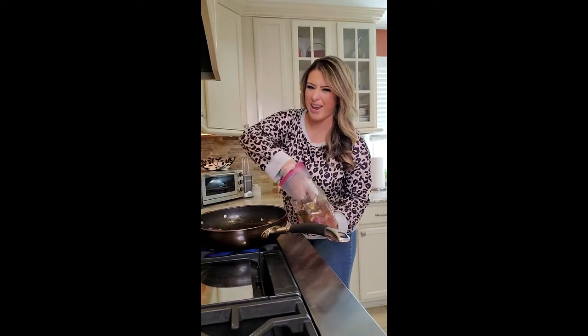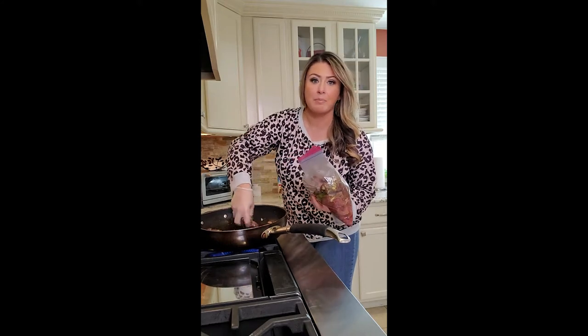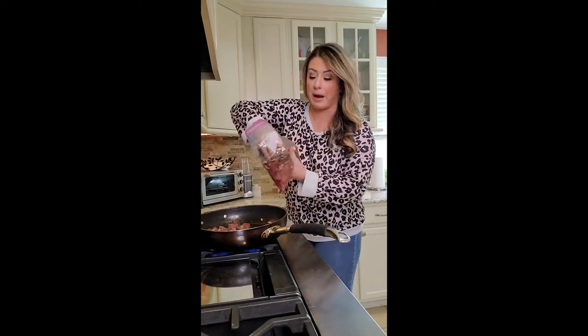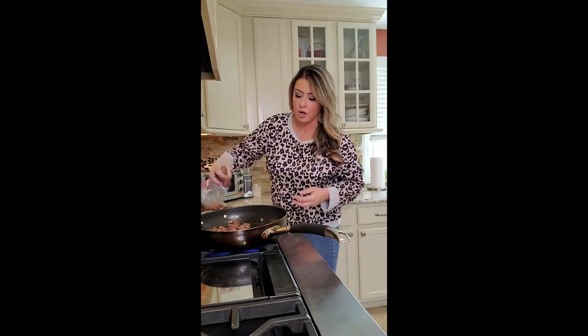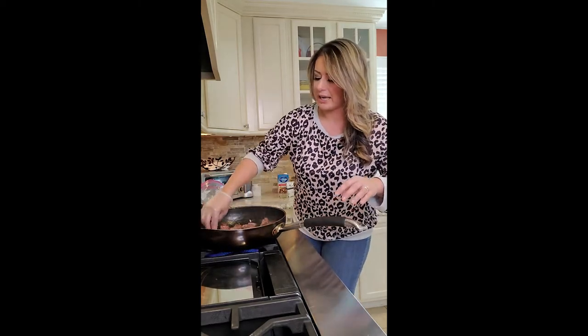Veggies just came out. Hot pan. Hear that sizzle. If you have a lot of meat like me, you can do this in parts. Don't put it all in because all you're doing is boiling the meat. The reason you're doing this is to get a nice sear. So this is going to take me around three rounds — coating the bottom of the pan with the meat, spreading it out. Even if some of the garlic or bay leaves get in from the marinade, that's fine. Get a nice sear on all sides. Do this a couple times, then add it into the crock pot with our veggies — carrots, celery, onions, and a little bit of garlic.